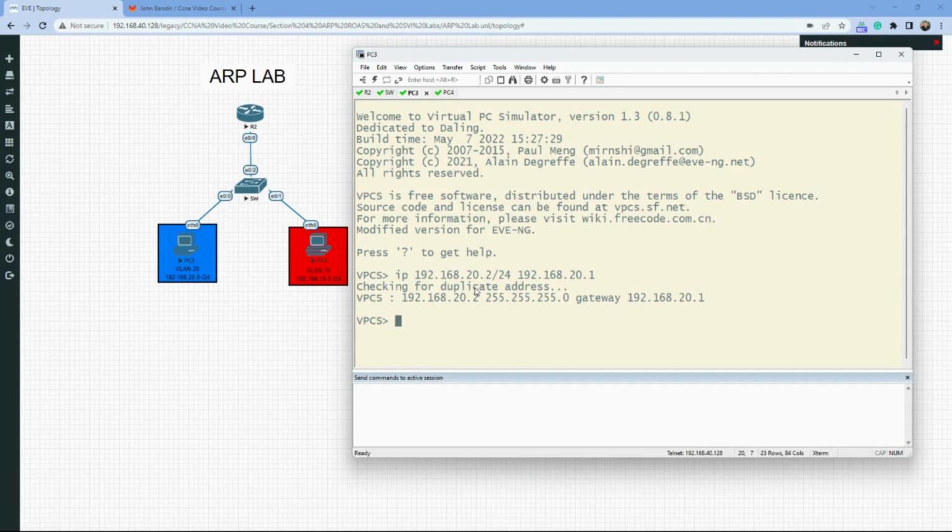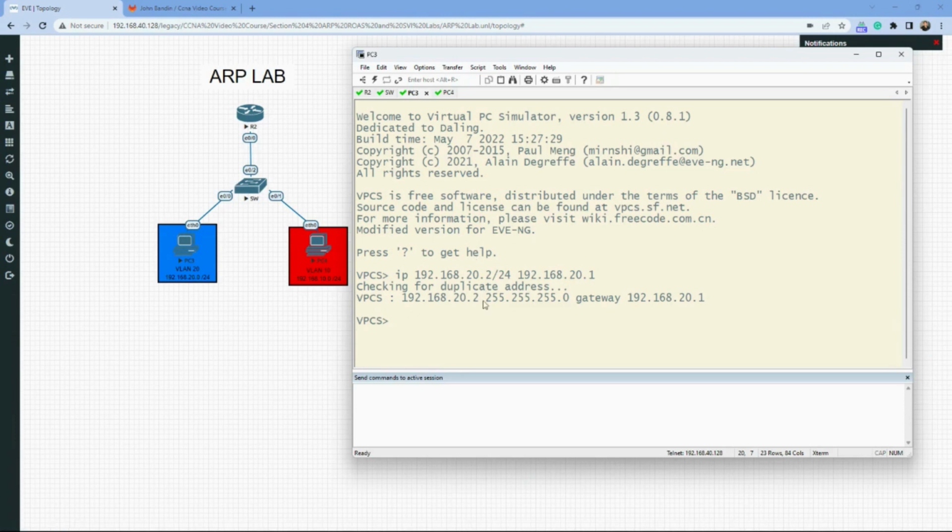Wrong. Just because we know the IP information does not mean we can build and encapsulate the IP packet with the correct destination MAC address in our Ethernet frame, because this PC isn't a switch. It doesn't know about all the MAC addresses in the LAN or in our campus or in our environment. So we're going to have to figure that out, and we're going to figure that out with an ARP request. I have my packet capture going on that interface.